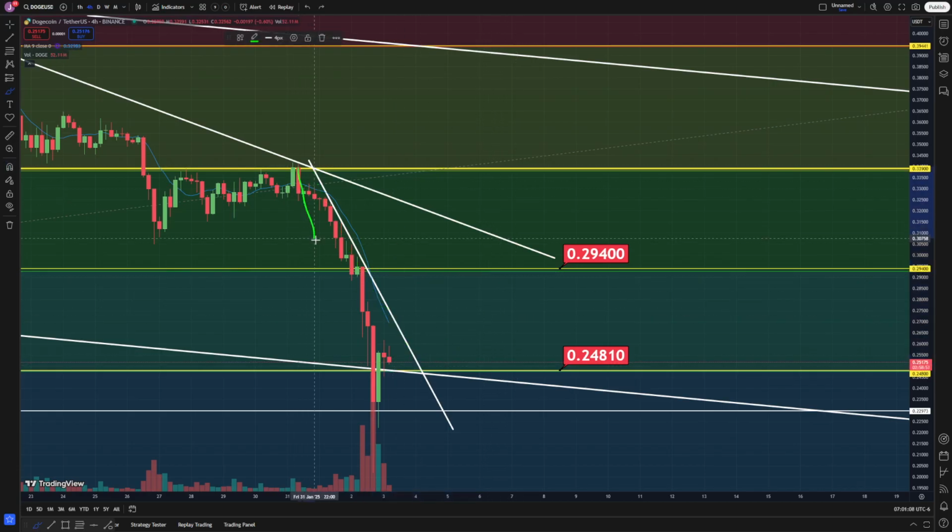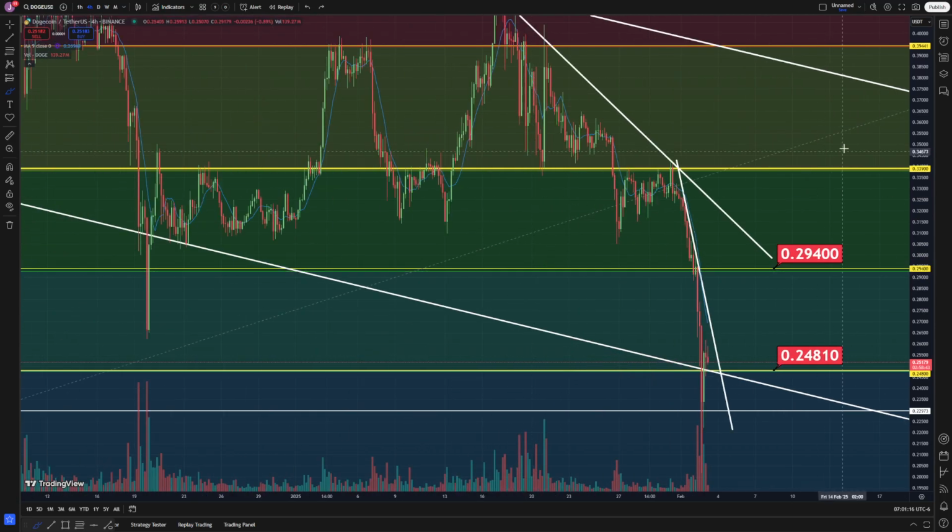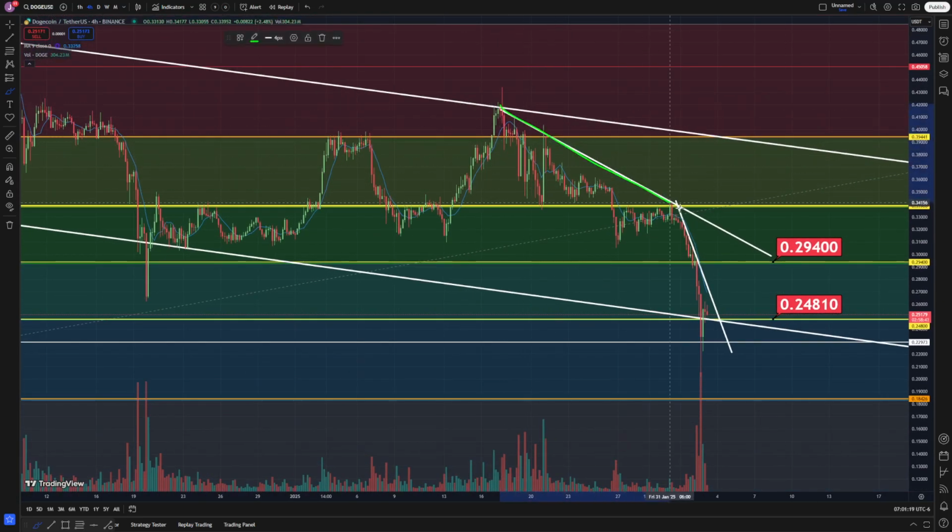And until it does break the downtrend, maybe it could go further down. But let's see. I'm gonna be looking at this trend line right here, and then the next one that we have, like I was talking about, is this trend line going to the downside as well. We're gonna need to break this one if we want to start coming back up to like .378 or .394, whatever. You know what I mean?